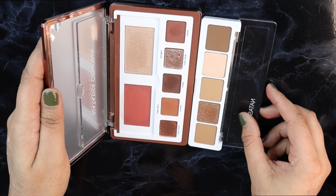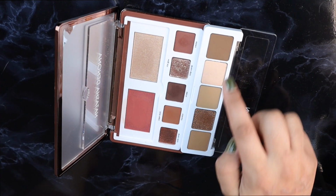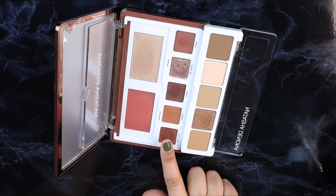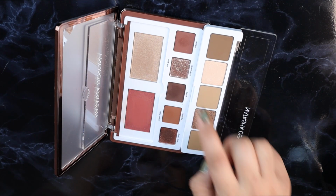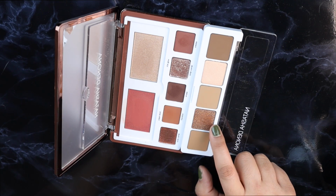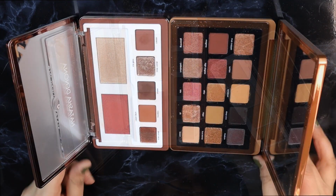I just thought we'd take a look and see. I'm not going to swatch any of these side by side because I feel like you can kind of tell on camera that these are more mustardy tones almost, whereas these ones are leaning very warm neutral. So it's a lot different. Nothing really compares, not even the shimmer in this one compares to either of the shimmers there. This one's more of a warm pinky bronze, whereas this one has more of that gold yellow undertone to it. So I'm not going to swatch it, but I think they are very, very different in tones.